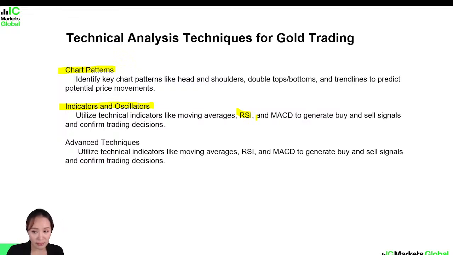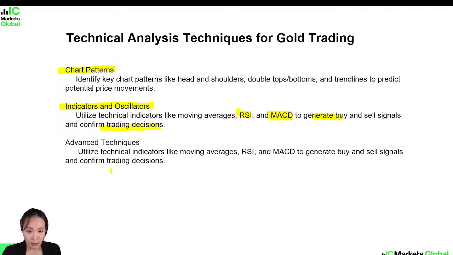You can use the RSI to identify the divergence, but some traders use either MACD or stochastic. But why do I use the RSI? Because I use the RSI at the default number, which is 14. But for stochastic, a lot of traders will use different numbers, which I will show you guys later. Or you can use MACD to generate buy or sell signals to confirm the trading decision. But I do not use MACD. Okay, only RSI that I use.